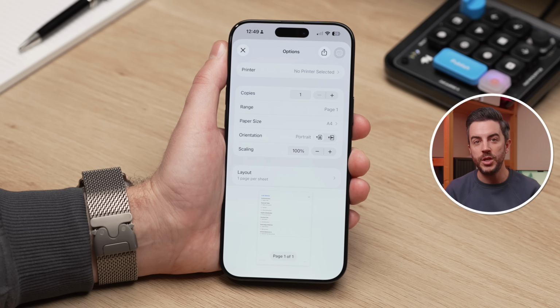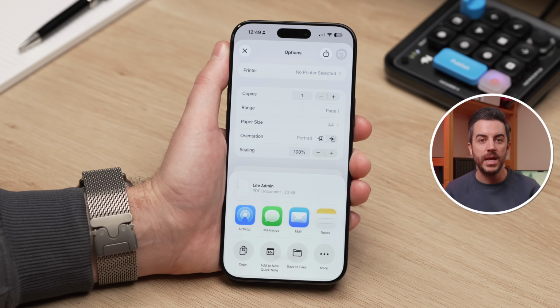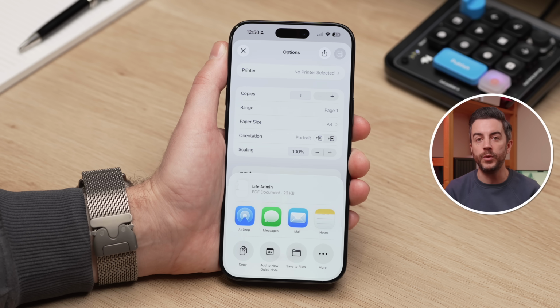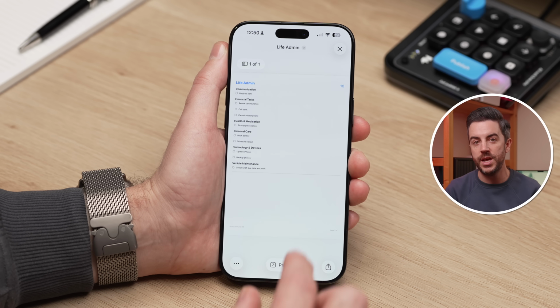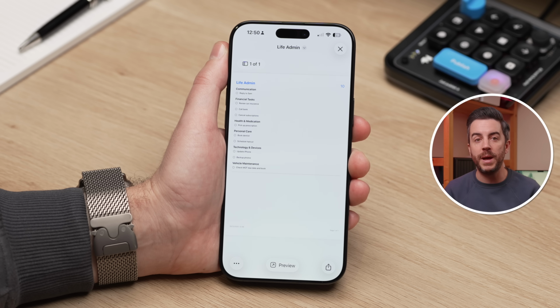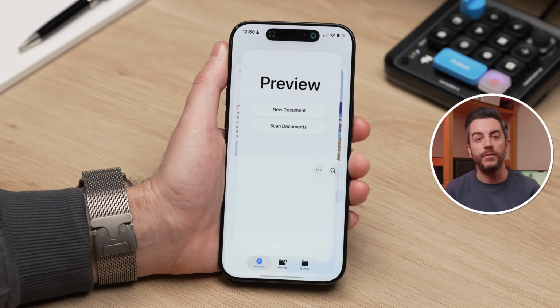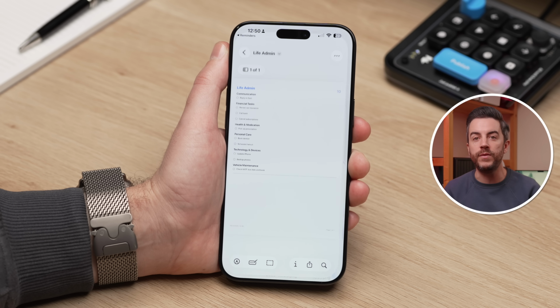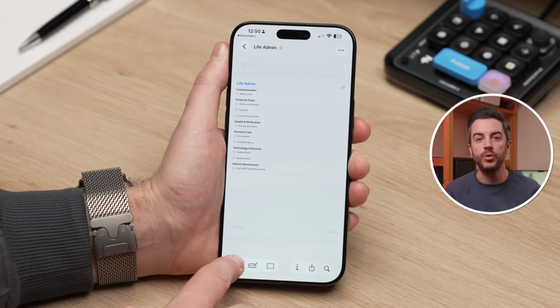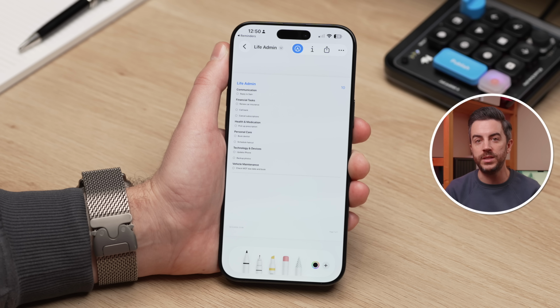At this point, you can tap the share button in the top right and send it like any other PDF, or you can use the pinch and push gesture on the preview at the bottom to expand it and see it in full screen. Once it's open, you've got another share button, and you'll also see a preview option at the bottom. If you tap that, the list opens in preview, and from here, you get all the usual markup tools. You can add text, arrows, or shapes if you want, then save it or send it on as a finished copy of the list.